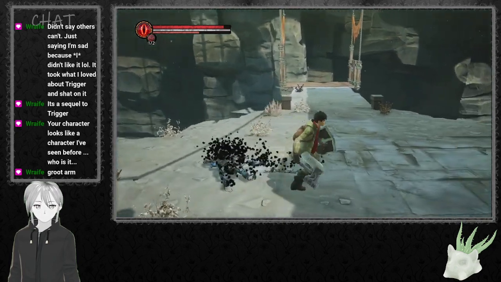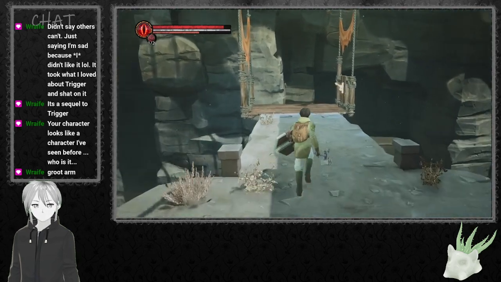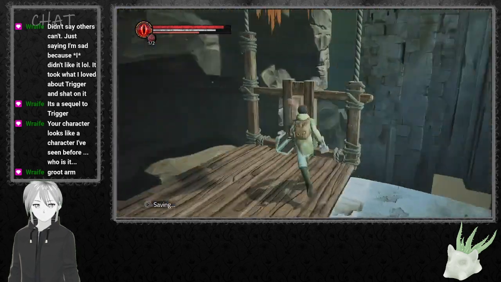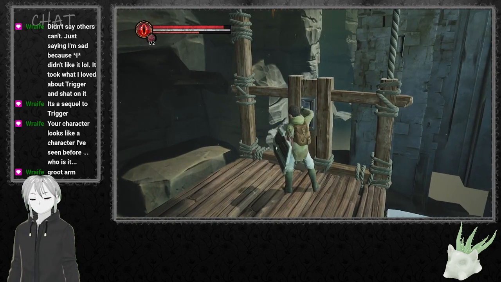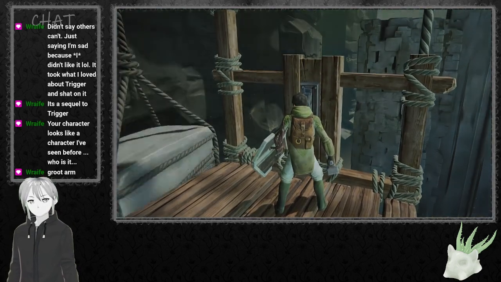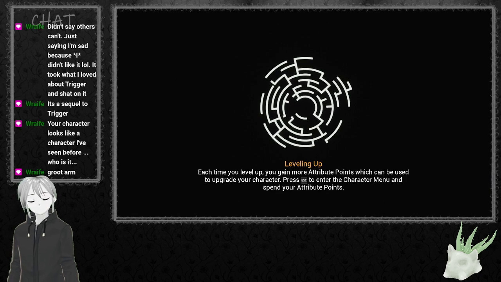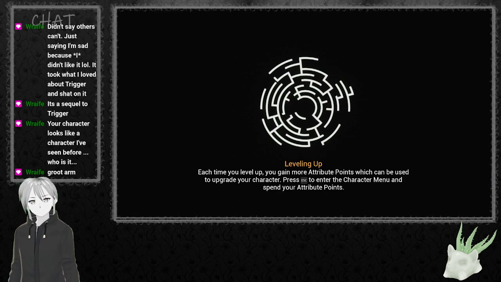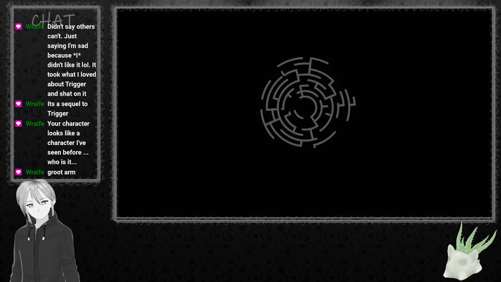Brute force your face in. How's that? Alright. So, we beat the giant dude. We missed out on a lot of experience because of a stupid death on my part. More than one stupid death, let's be honest. I managed to beat both the giant and that Cyclops. Or not Cyclops, the stone golem.